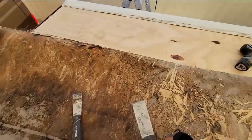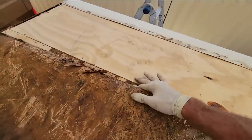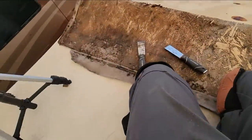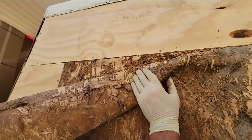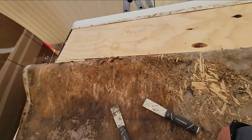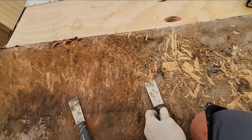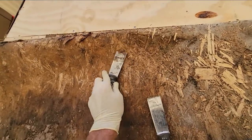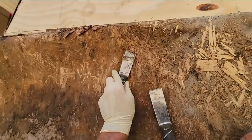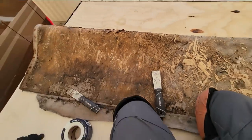All right, so now we are about ready to put the roof back down. I'll just have to grind the surface and put some fiber mesh tape. It's not vital, but that's the industry standard way to do it. So I'm gonna do it the industry standard. The industry standard is not to reuse a membrane though. So I'm gonna do my best to get as much of these clumps or chunks off, but no guarantee that there won't be some left over.